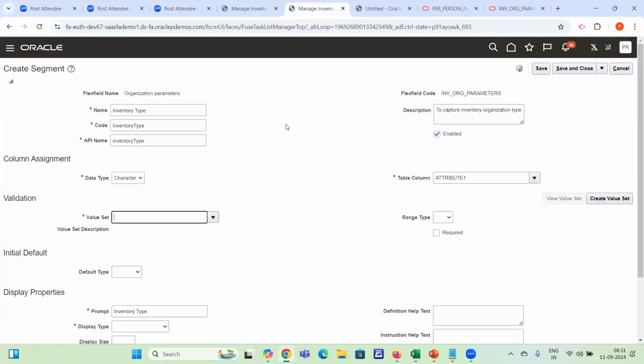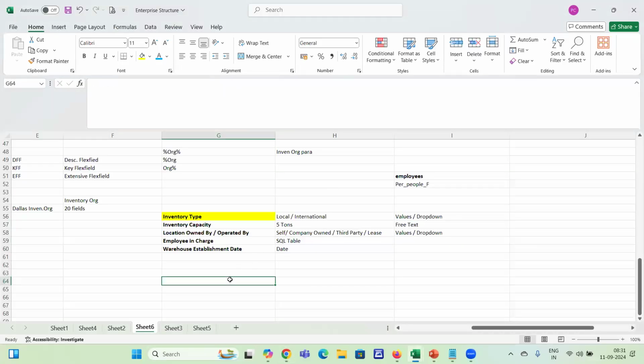The moment I go to that field, I want to see those values, right? So for that, these values have to be maintained somewhere so that I can use them. Correct? That is called a value set. What will a value set do? It will hold the values, which means it will capture and store the values you are creating, and you are using that value set here. Is that clear?